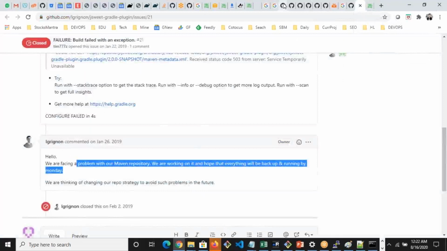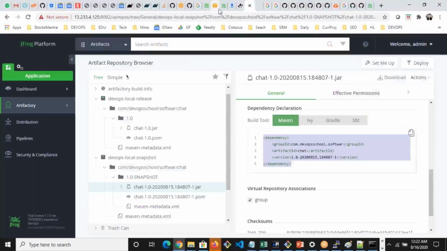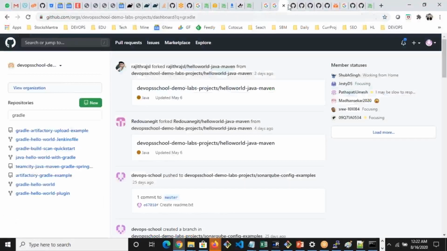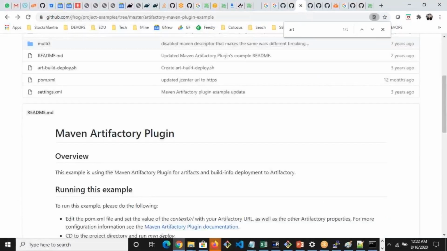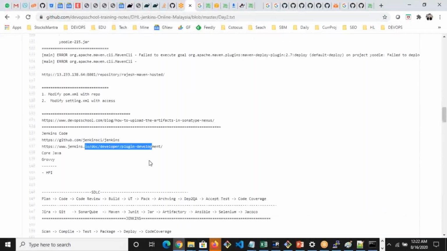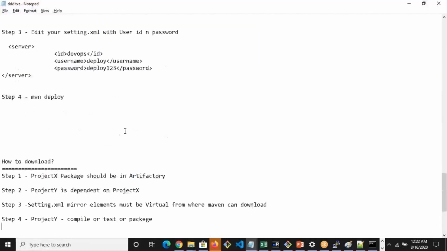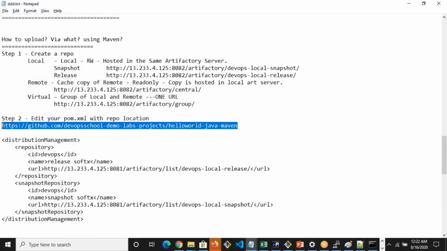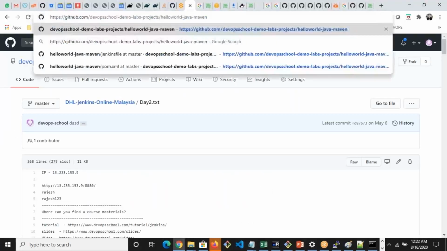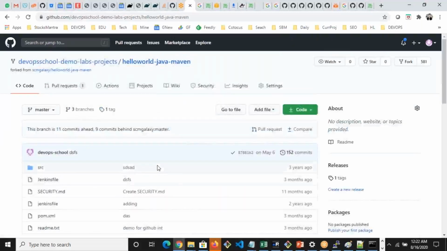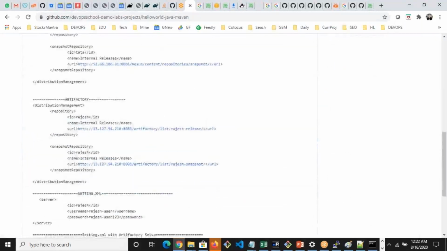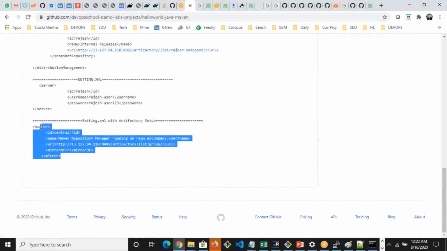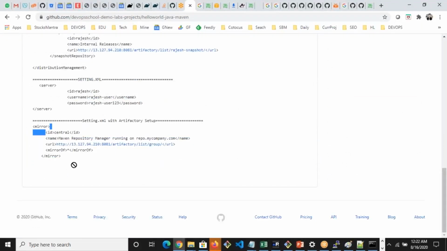By the way, this repository, just a second, hold on. These steps are there, and where's my repository? There's one repository which I shared, which is this one. It will have a mirror element. Let me check. See, guys, see here. For the download, you have a mirror element. So you can copy paste it also, and change the IP address and all stuff like that. Got it?